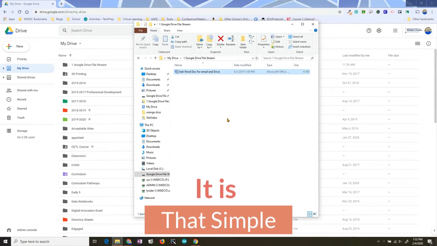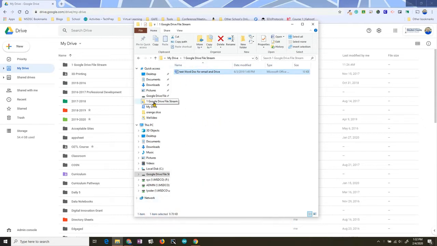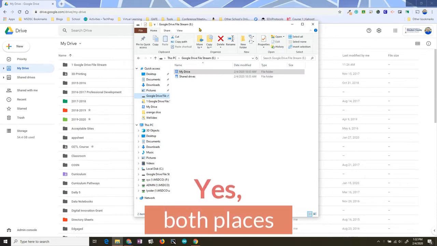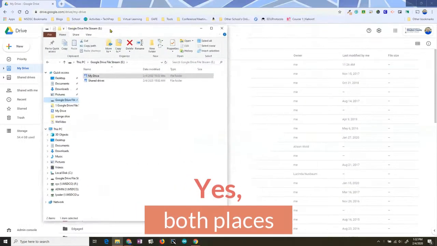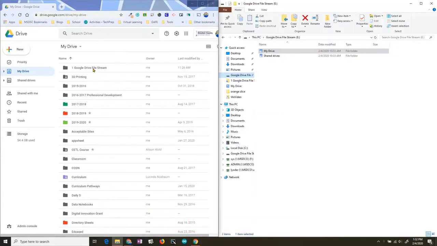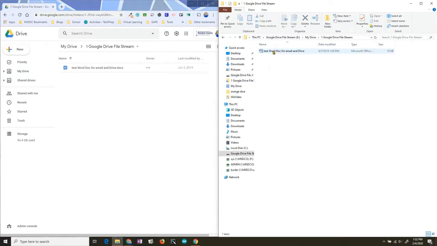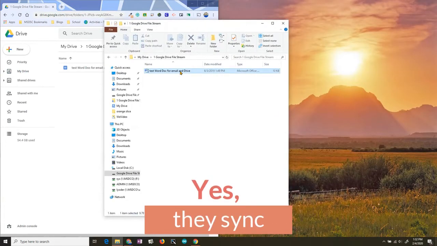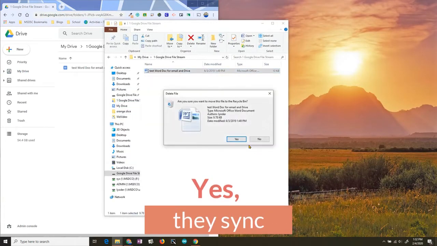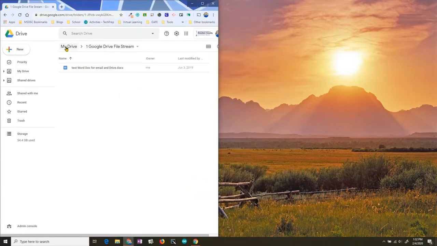And if I do that, you're telling me that it'll work here in my files on Google Drive file stream and be on the web version? Let's check this out. Pop that over there, pop that over here, open up Google Drive file stream here, open it up over here. That's the same file. So you're telling me here in Google Drive file stream, if I delete it here, it'll disappear over there? That's amazing. So let's see if that actually worked.